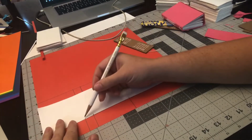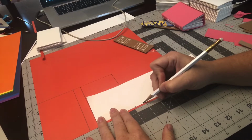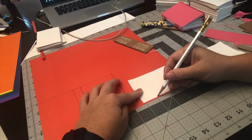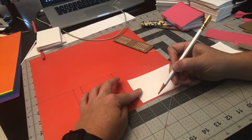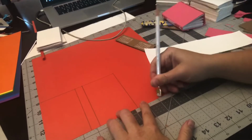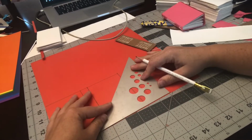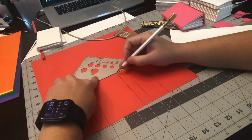So here is my spine width. I'm going to put that measurement over here, but I'm going to add just a little bit because it's going to have to fold over, and that adds bulk. So this is maybe 1/16 of an inch. And then this measurement that I just took here, I'm gonna add that over here. And so that will be about right there, but actually I'm going to give myself some space to trim that just to make sure I can get it right. So I'm gonna add about 1/4 of an inch to give myself some wiggle room in trimming. Okay. Square up this line. And this line. All right.